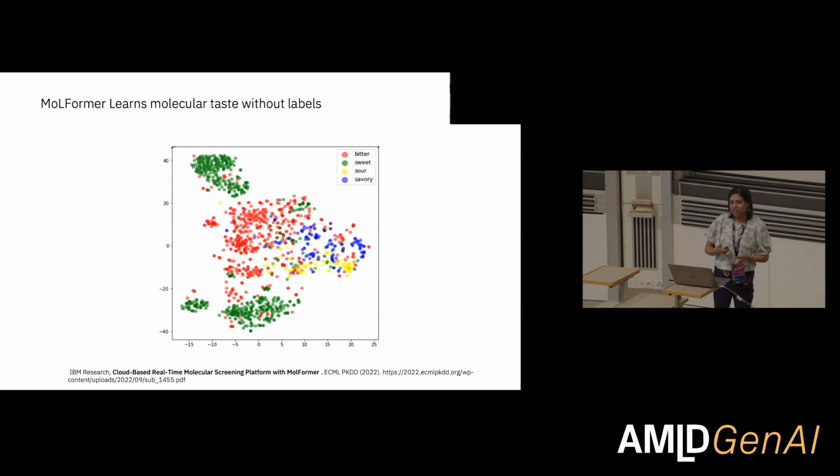And as a natural transition, MolFormer-XL is an encoding model which you can use for different predictive tasks or for molecular search. But for generation, now we have been working on MolFormer-GPT. This is something that we are working on right now. It is again built on the MolFormer-XL as the encoder architecture. Now we are extending that to the decoder architecture. In terms of data and model architecture, it remains the same.